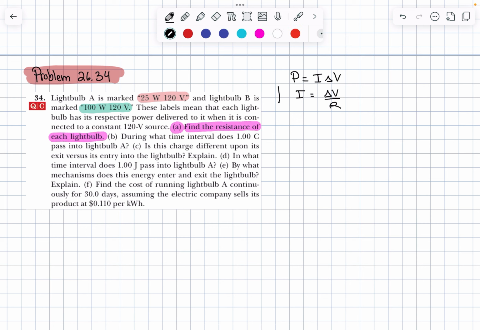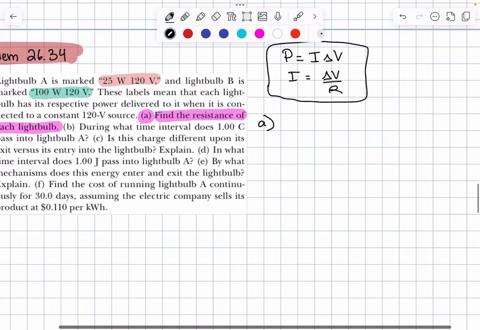Now these are the two main equations we're going to be using to solve this problem, where here this is the power and we have I times delta V, and we know we can switch between I, delta V, and R using this equation here. So then we first want to think about what's happening. If we have 25 watts, this is how much power our light bulb is getting.